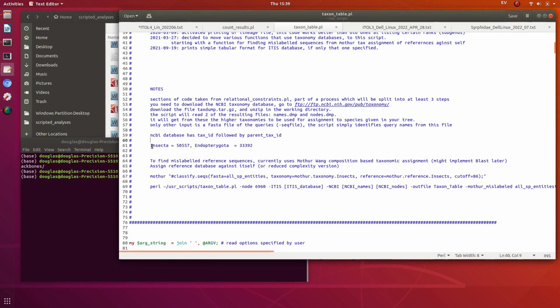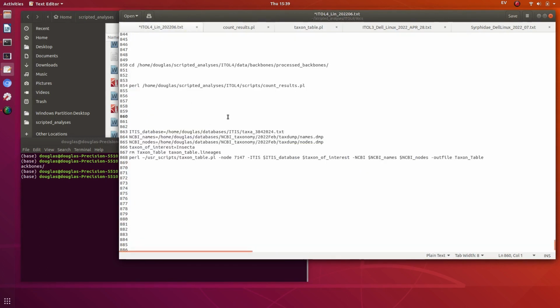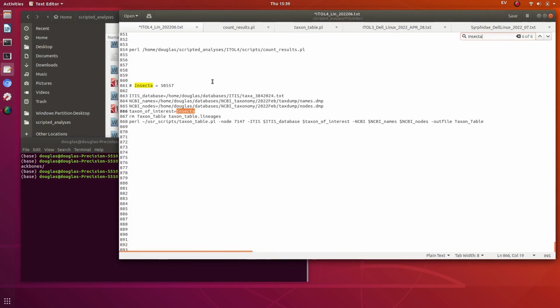Okay, here we go. So let's specify which taxon we're running. And here's the taxon name, it's insects, or formally Insecta, and this is the number corresponding to that taxon in the NCBI taxonomic database.